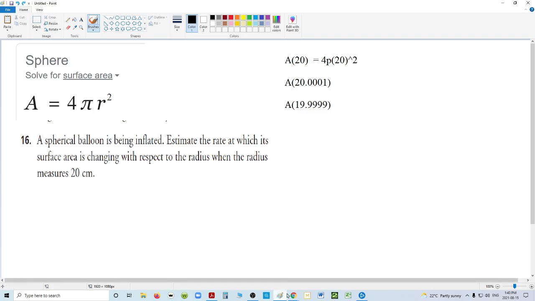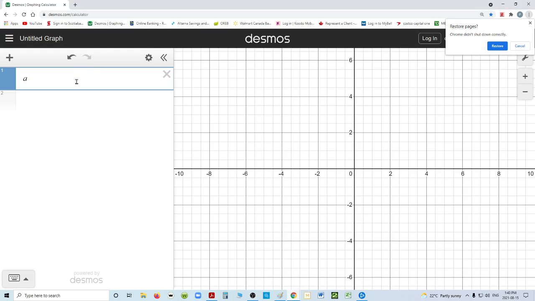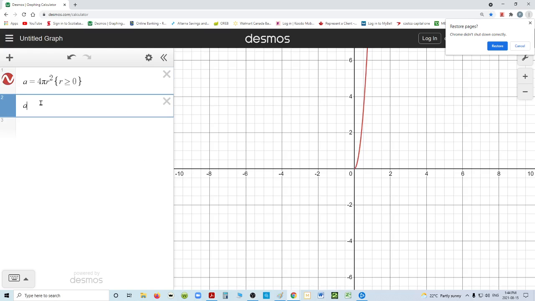Now for calculations, it's going to be easier if I use decimals. And it's interesting to note that this is the area of the balloon, not the volume. You notice the area of the balloon is very much like a circle growing, except instead of pi r squared, it's 4 pi r squared. We'll get into more of that later. And we're only interested when r is bigger or equal to 0.